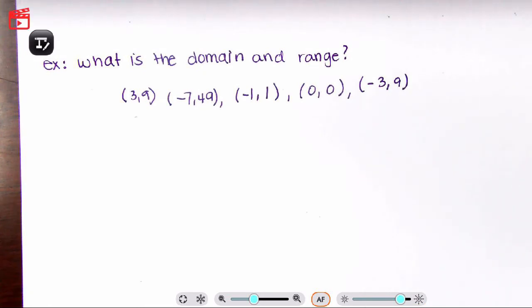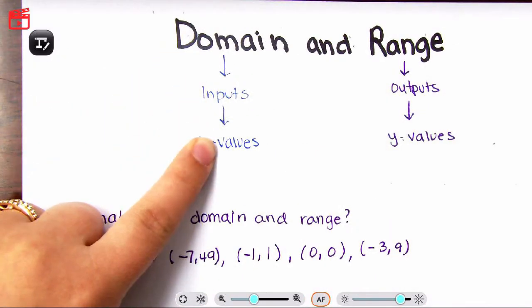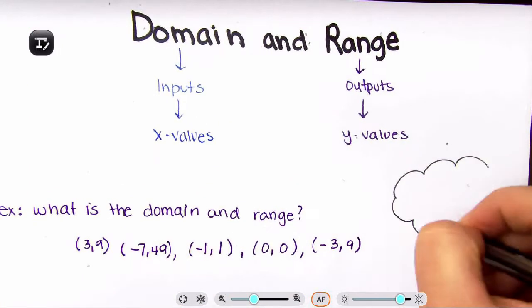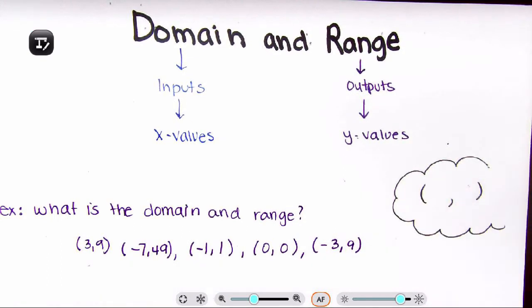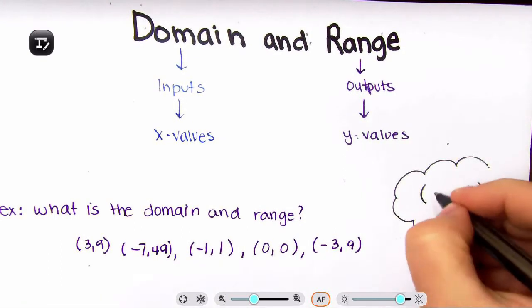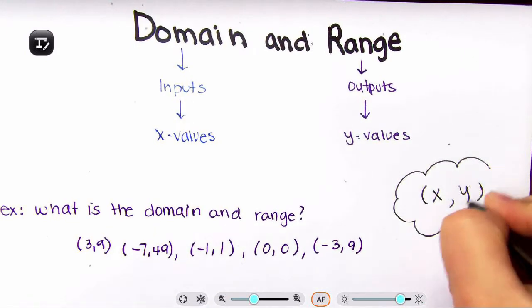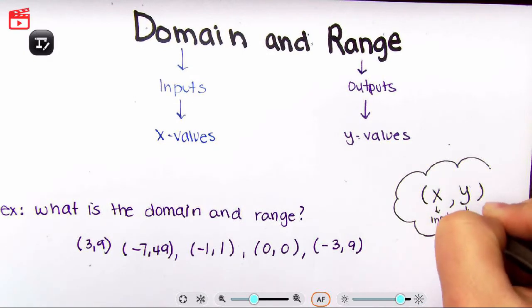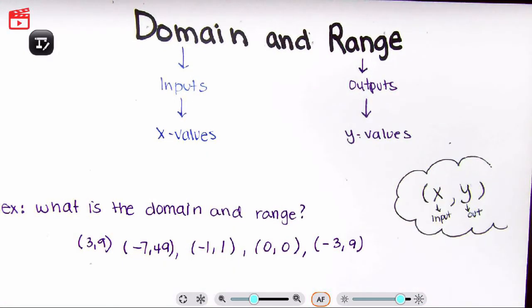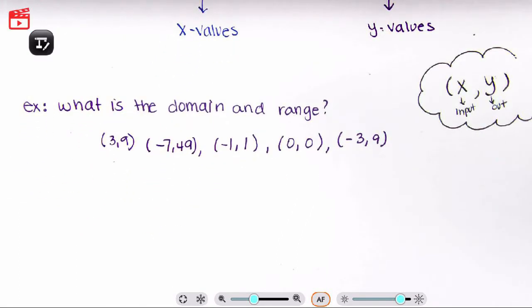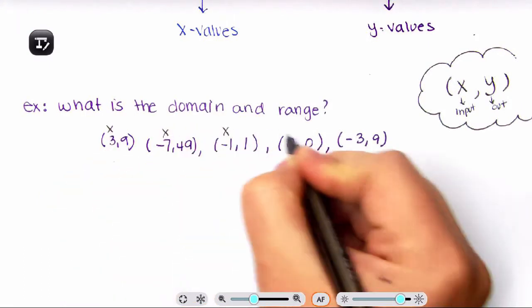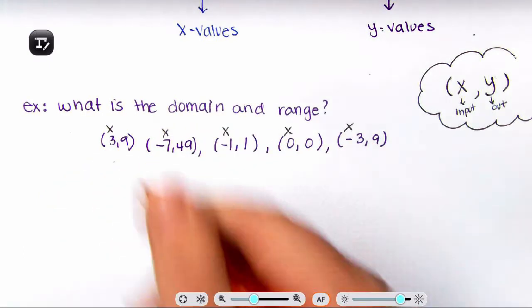Okay, so how do you write domain and range? Let's go back here. What is domain? Domain is our X values. What's range? Range is Y values. So here's our first thinking bubble. Remember how we were in the previous video talking about X and Y's? Well, what comes first in the alphabet? X comes first in the alphabet, Y comes second. So we have our input, we have our output. So domain is all of your X values. Your range is all of your Y values. So step number 1 is you're going to label all of your X's and you're going to label all of your Y's.